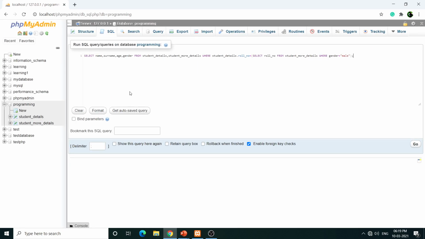Okay, so this is about the concept of subqueries in MySQL, and there can be multiple queries. Here I have only two queries, that is one outer query and one inner query. But we can have as many inner queries as we want, though that would become more complex for now. But the conclusion is people do use that. There are many organizations and many people who do use that.